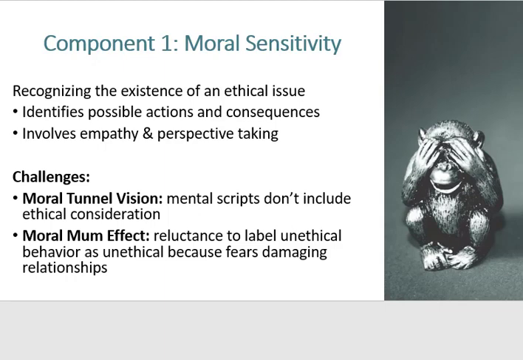So this involves recognizing the existence of an ethical issue. In other words, you can't solve a moral problem unless you notice it's there. So when we are morally sensitive, we consider how our actions impact others, identify possible actions and the related consequences with those choices. This sensitivity involves skills like empathy and perspective taking. We're thinking about other people involved and how they might react.